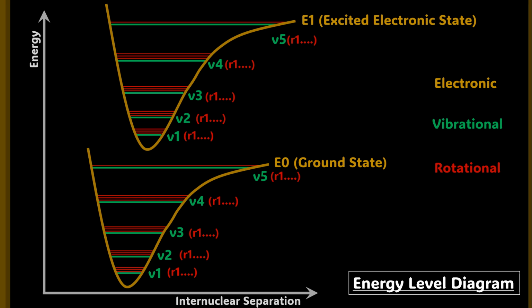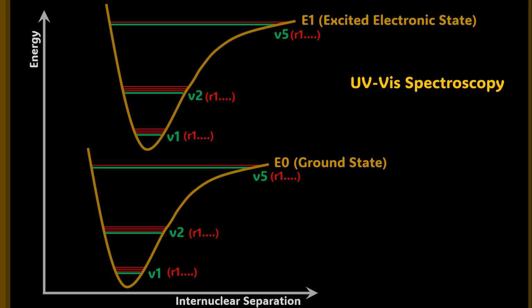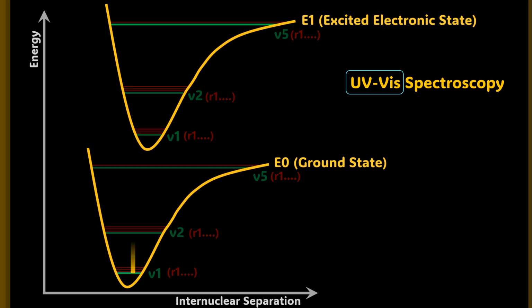So if we consider different kinds of spectroscopy, different energies of these photons are supplied. For example, if we consider the UV visible spectroscopy, as the name suggests, the photons in the UV visible region of the electromagnetic spectrum are used. Since this region is high in energy and low in wavelength, these photons could cause electronic transition in the molecules, because they have energy in the range of 1 to 10 electron volt, which is high enough to cause an electronic transition of the molecule.